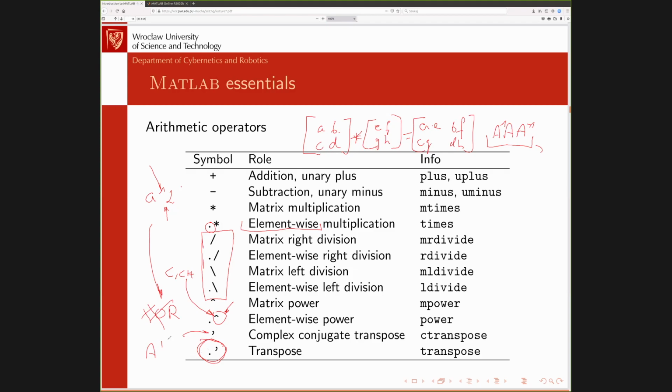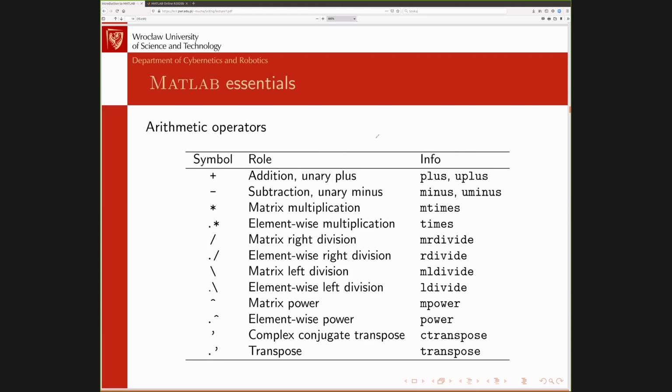Generally, as long as you don't use any complex number, or you are sure that complex numbers won't appear somewhere in the middle, this is how we transpose. In most algorithms I implemented, this is how I transposed the matrix. But you need to remember that this transpose is for complex numbers. If the numbers are not complex, the transpose is just the same as this one, right? Okay.